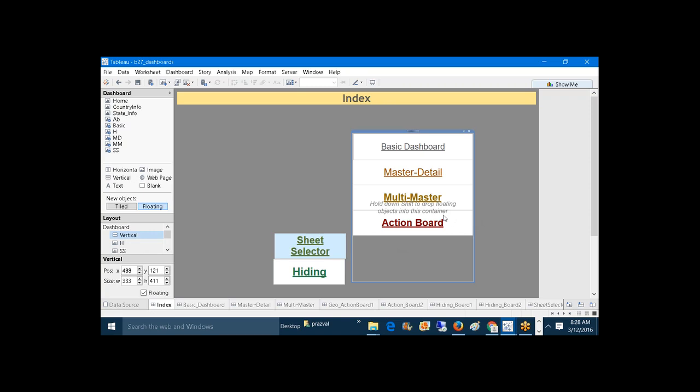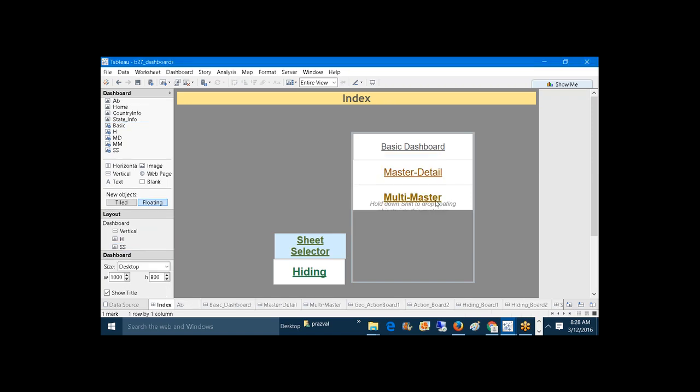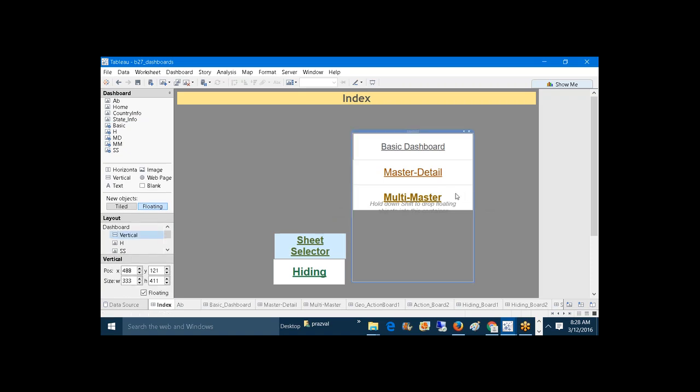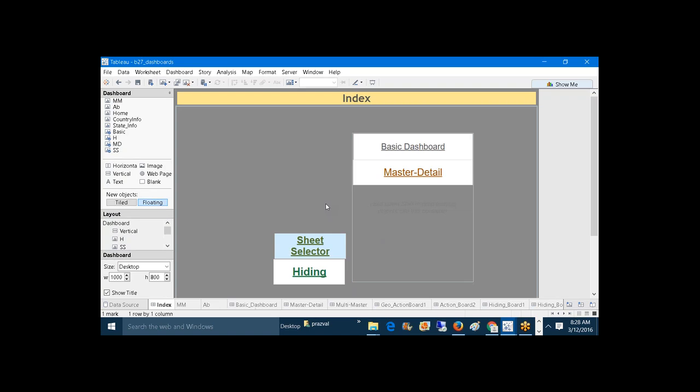Once close it. Multi-master, just close it. Just unhide the worksheet. Now just drag them again.